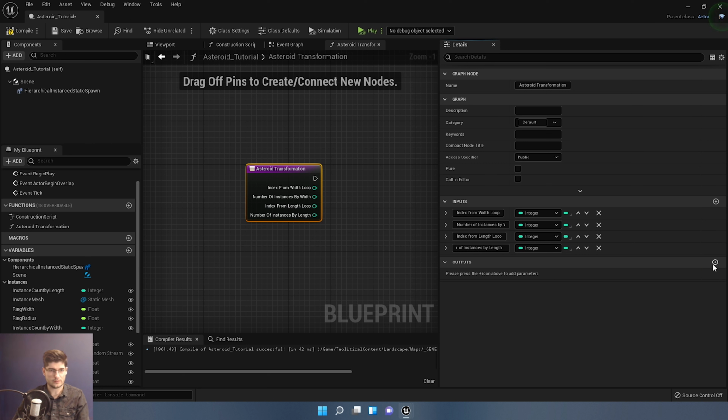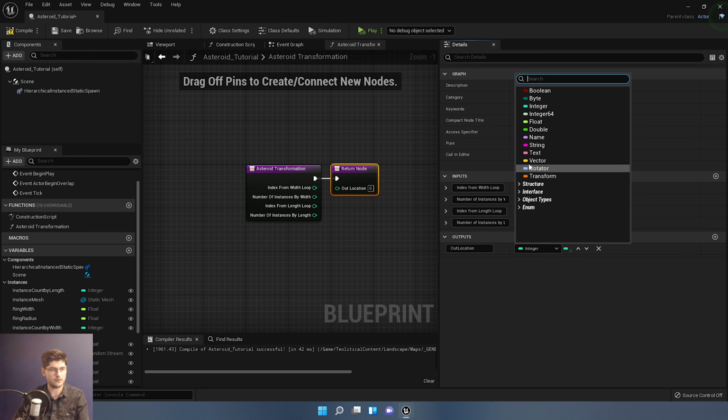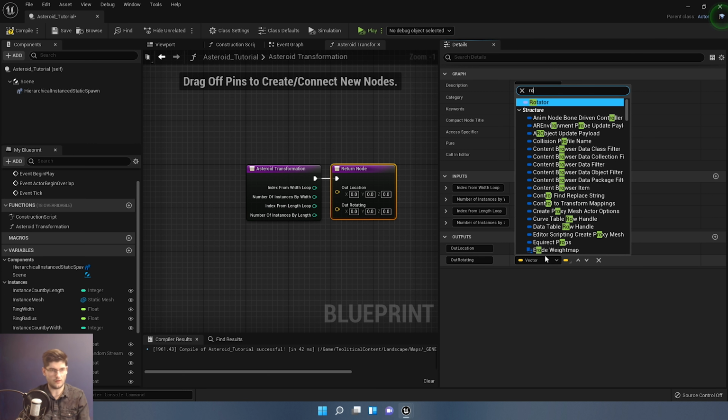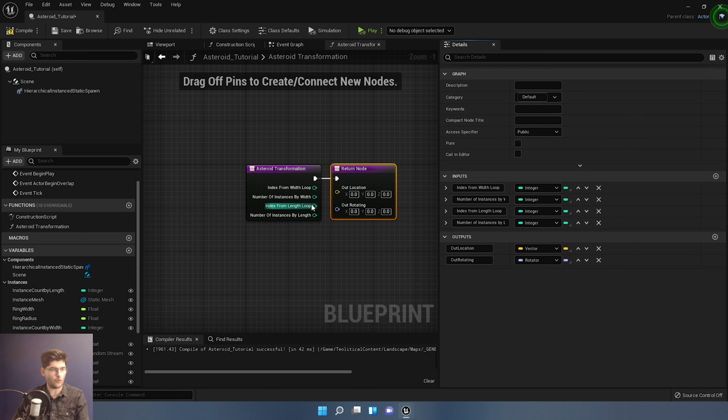And now on the outputs, we want to add a new output, which we are then going to call out location, out as in out from the outputs, and then we're going to switch this over to vector, and then we're going to add a new one, and we're going to call this out rotating, and then we want to switch this over to a rotator.